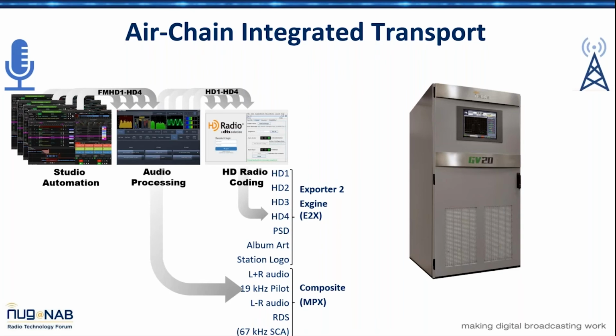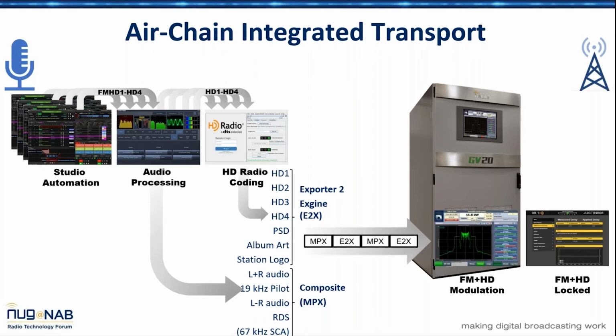And what we're proposing, and we're proposing it for standardization between the NRC and perhaps other bodies as well, is to come up with a transport stream that combines the analog and the digital together. If you put them all in one stream, they can't slip anymore. It doesn't matter how long it takes to get from point A to point B. If you don't let these packets pass one another, your diversity delay will stay the same. And that's what we're trying to demonstrate here. So the FM/HD is locked on the right-hand side, no matter where you originate your air chain from. And that's really the key concept we're bringing to the table.